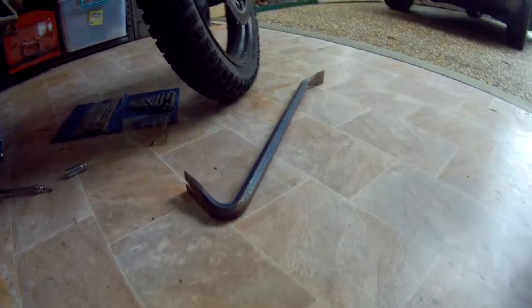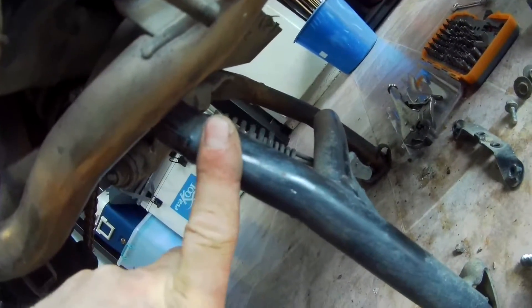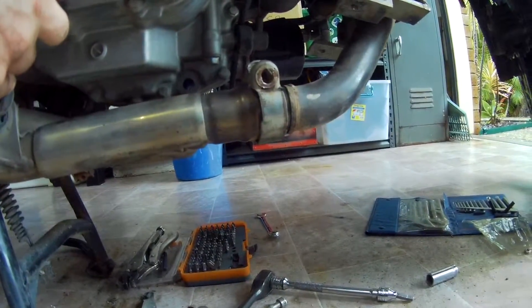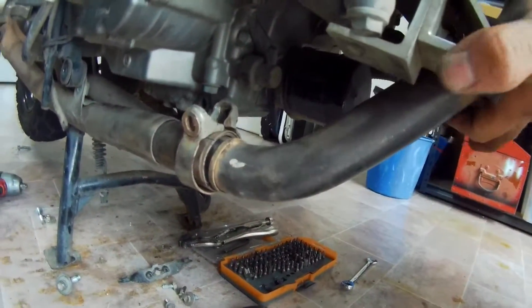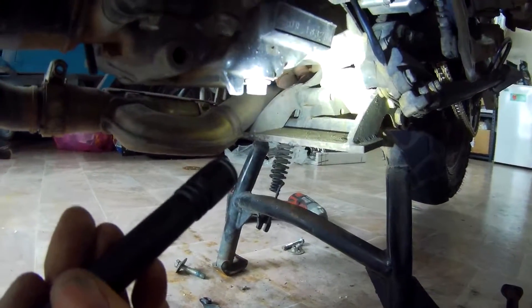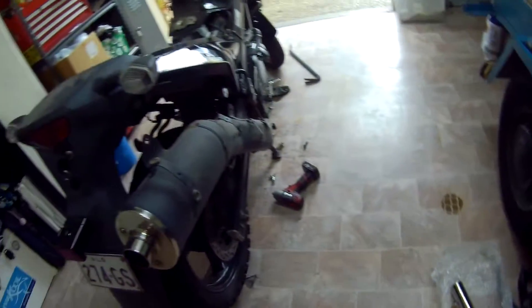I've had to break out the big gun — a pinch bar — but it's not working. Everything is jammed up in there, basically because I've got a bracket for my bash plate and the center stand. The exhaust can't get past the bracket there, it's just jamming up and won't come out. I can't get the center pipe out. It's almost out — I've lowered the front a little bit, it's dropped down about 10mm, but again it's jammed up in this whole bracket area. I've had to take off the oil cooler just to get a bit of movement, but I still can't get it all the way off. I may have to take off the center stand and the bash plate bracket.